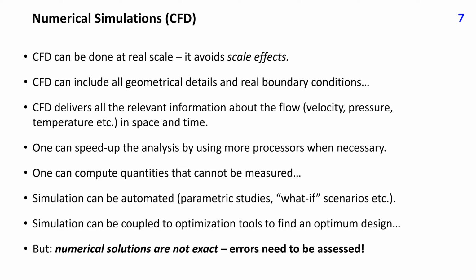One of the most important advantages of CFD is that it delivers all the relevant information about the flow: velocity, pressure, temperature, forces, heat fluxes, and so on, in space and time. This often gives the engineers ideas and clues why the results are different than expected if things go wrong.